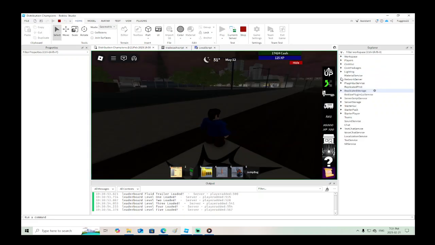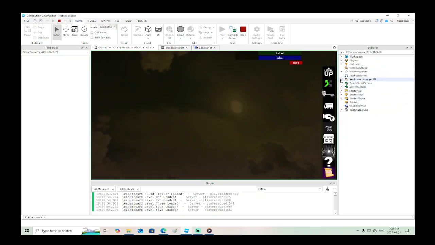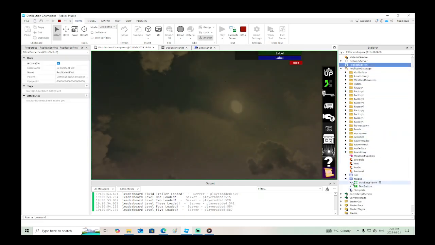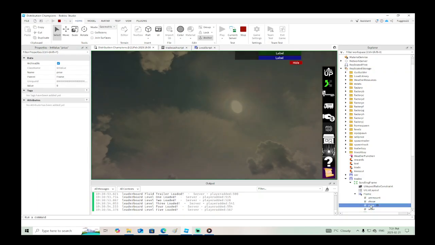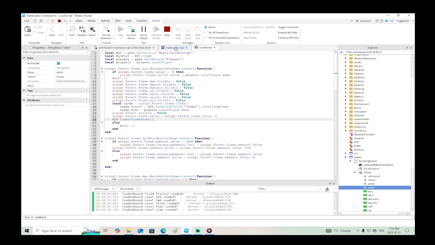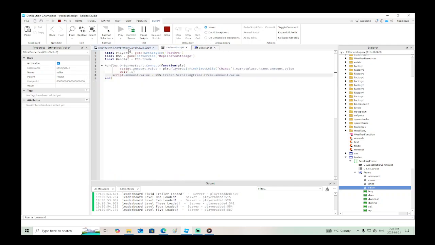All right, so let's see here, and then on the server side, replicated storage, trades. No, I'm not seeing that here, so we're not able to do anything here. So it really makes it difficult.